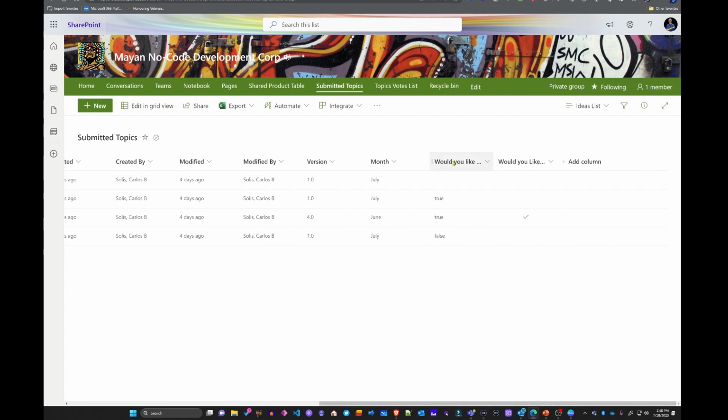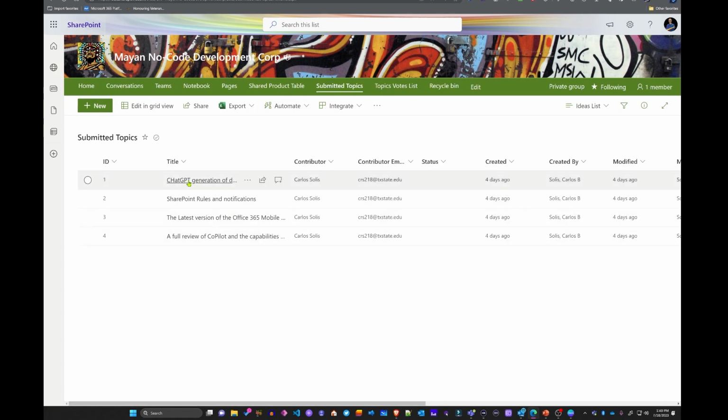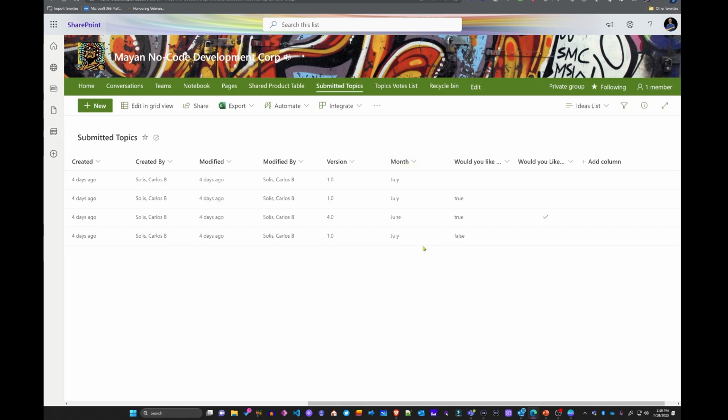And here is where we capture whether or not they would like to present and whether or not they would like a coach. So these are the columns. Most of them are single lines of text. Month is the text column, and these are true or false, yes or no type columns.